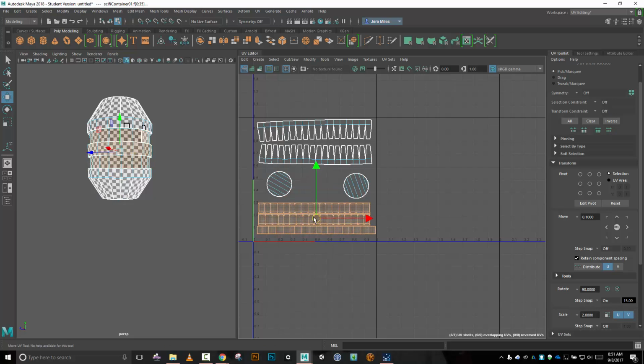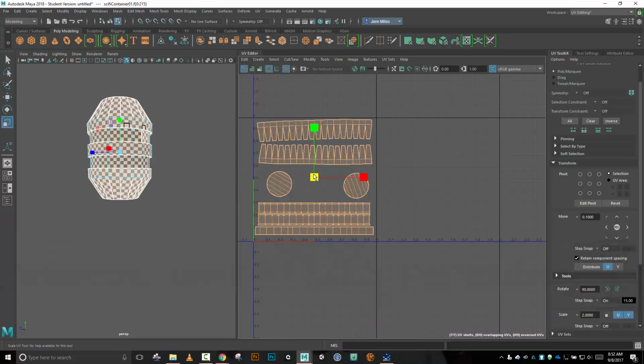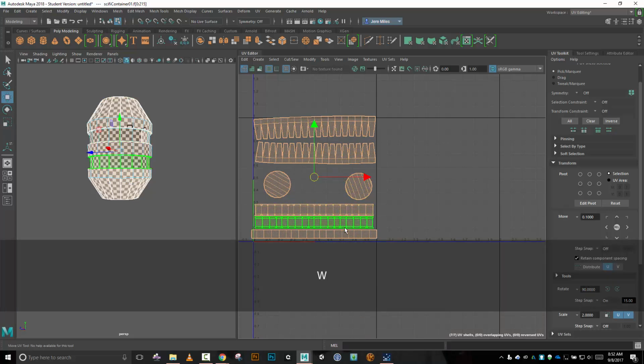I'll move you. Now I've definitely got a little bit of space on each side of these. So I'm going to go ahead and do another scale up on this. That's probably as big as I can get it.